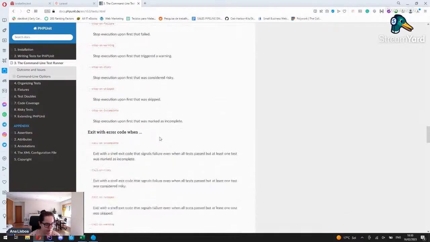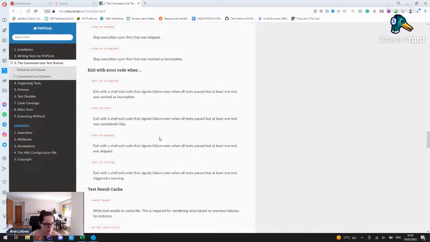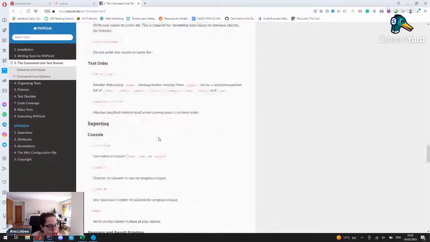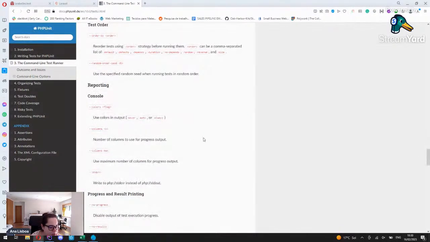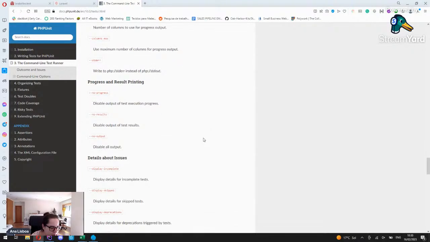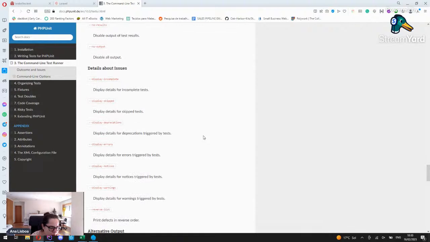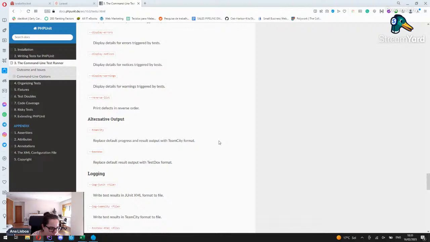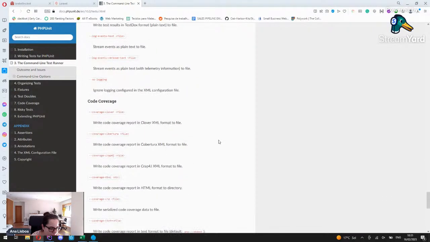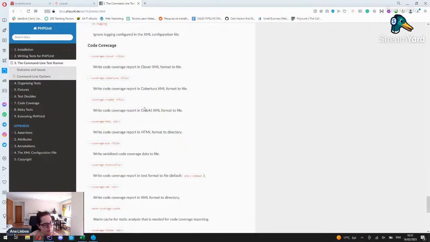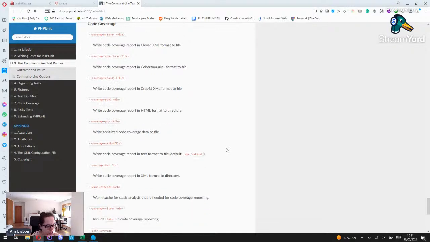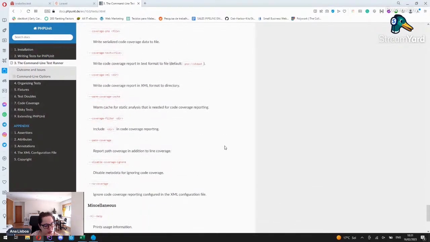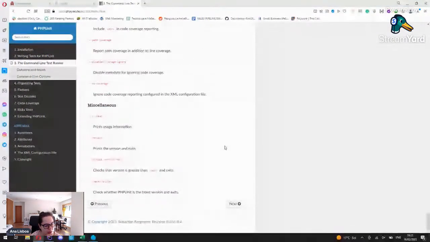Automatically stop, exit, running the tests, cache results, order the tests, using colors, number of columns, progress and output, display details for different types of tests, logging, code coverage, which I think either Pest or Laravel already covers, if you have Xdebug installed, because the coverage comes from Xdebug.